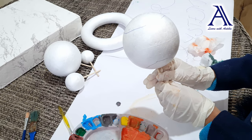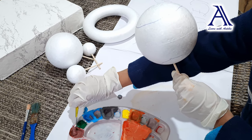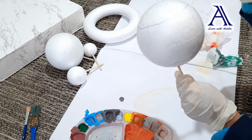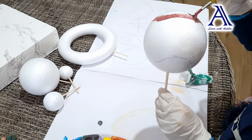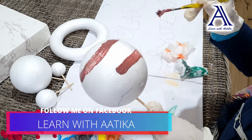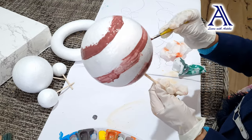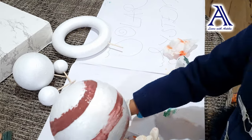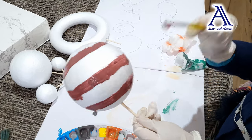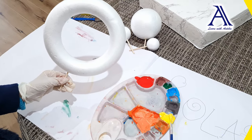It's time to make Jupiter and her lines. Let's dip it a little bit. Wipe it up. Now let's do a bit more lines. Dip it, wipe it. Over here. Dip it more. Carefully line it up. Okay, it's time to do Saturn.